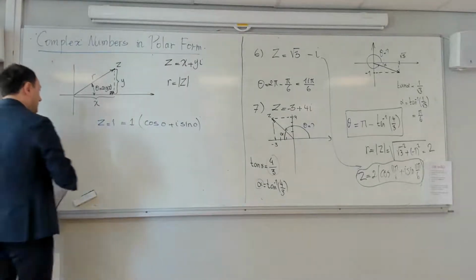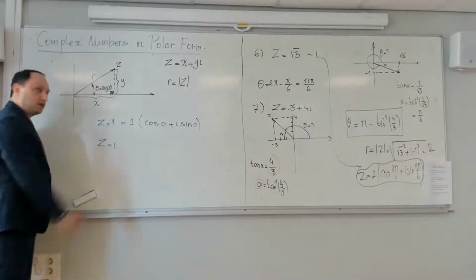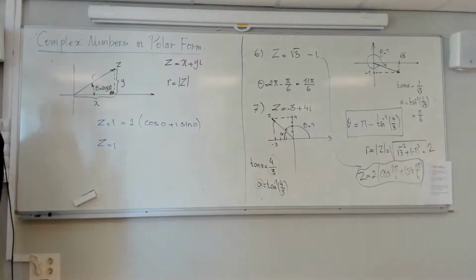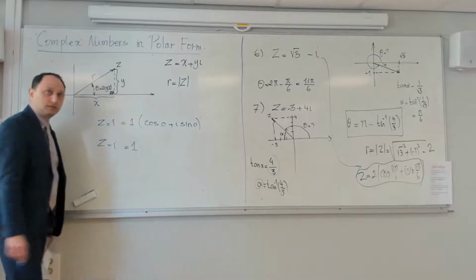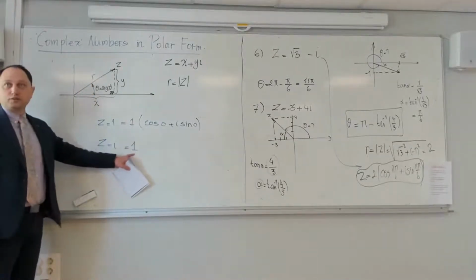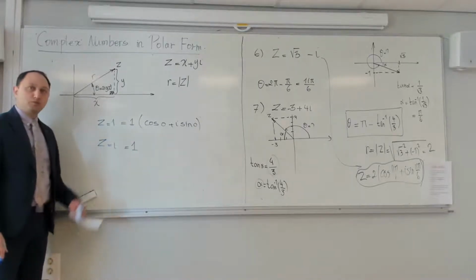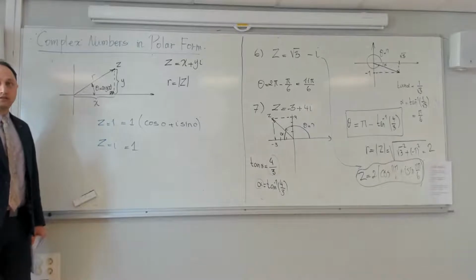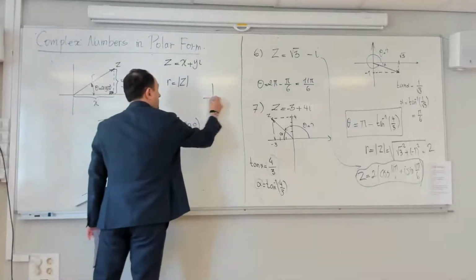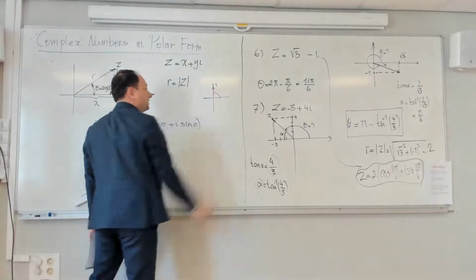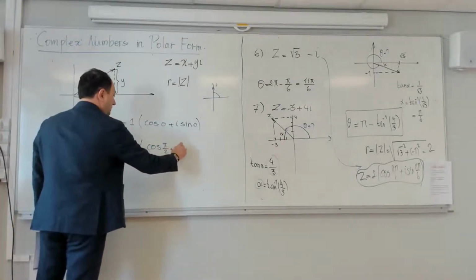So can you tell me what is the polar form for z equals i? What is the polar form of z equals i? The distance is 1, so you write 1, the absolute value. Everybody happy with the absolute value equal to 1? The distance from the tip of the vector to the origin. So it is 1. And what is the argument here? Pi over 2, yes? So here is your i. So this angle is pi over 2. So you would write it as cosine pi over 2 plus i sine pi over 2.